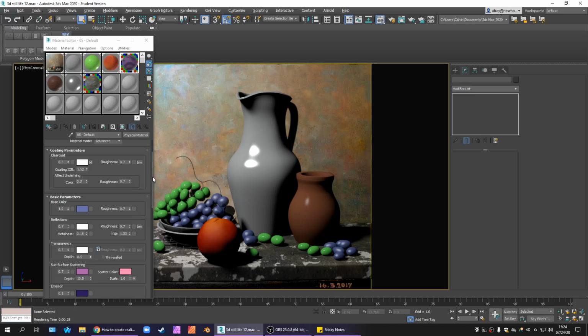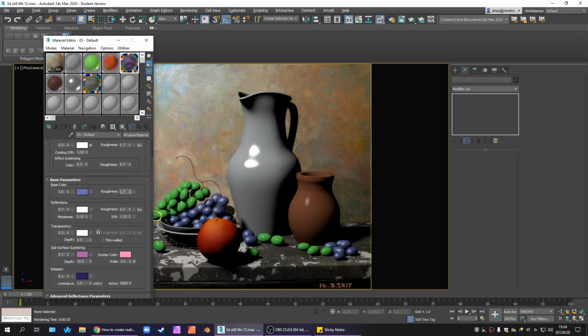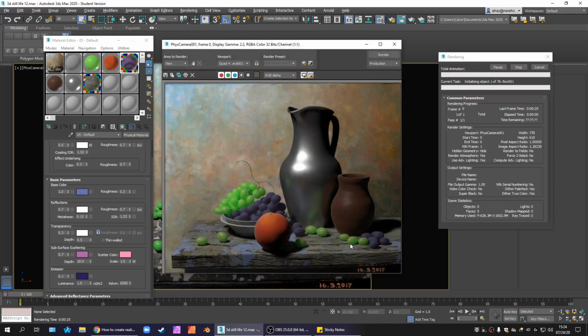I have one more thing I want to try. I'm really curious if I just bring the roughness of the base color down to like 0.3. That's really crazy, right? Let's just take a go.